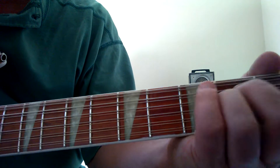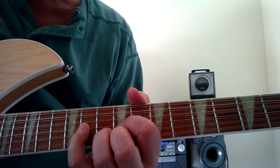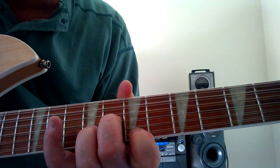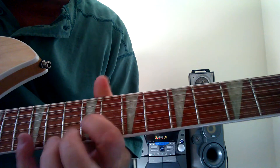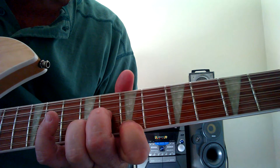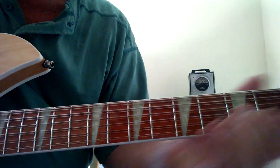The verses are E. The ninth fret — the A position, you're just playing the last three strings but you're going to backwards pick them. Move it down a half step and do a D minor position. Down two frets and do the same thing. Back up to the ninth backward pick. Half fret down. D minor, F sharp. And that's basically it.